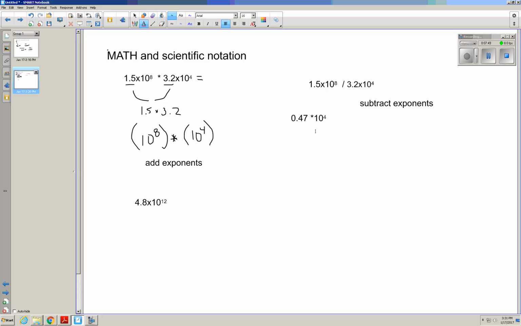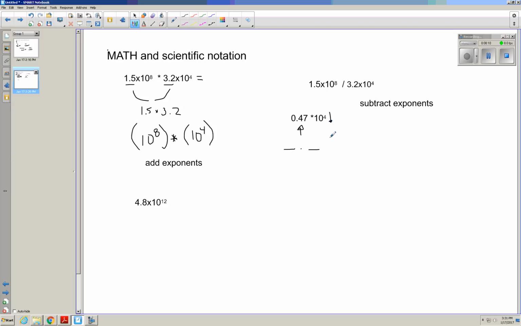But if you want to make your math teacher happy, you can basically put this number into something where you get a condition where you have number, decimal, number. So here's a general rule. Anytime you want to make this number bigger, and that's what I want to do, I want to multiply this number by a factor of 10, you have to reduce the exponent by 1.